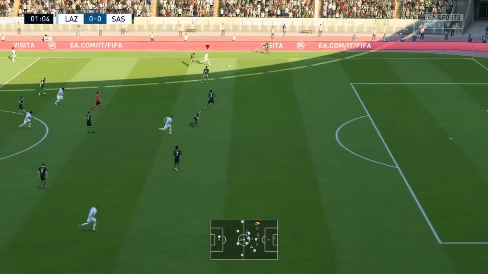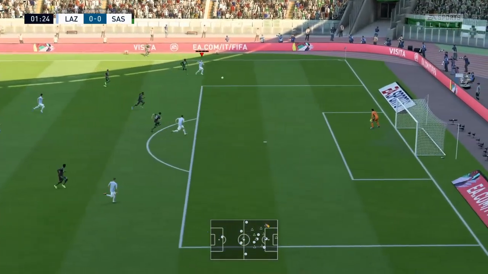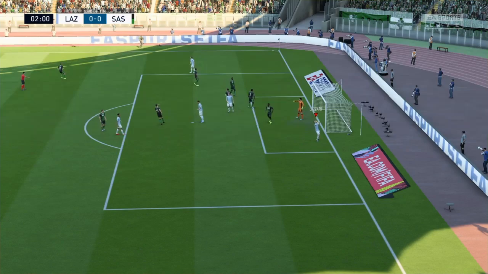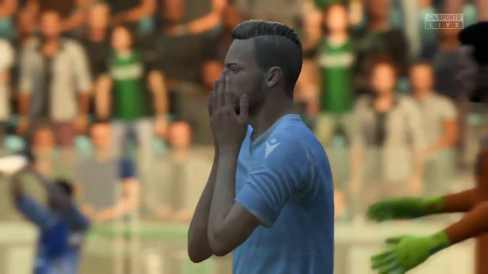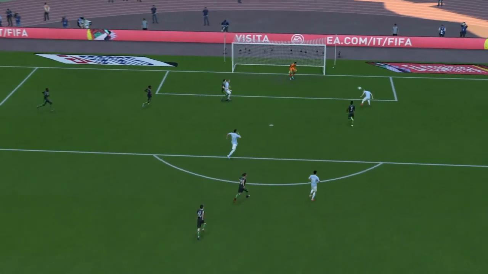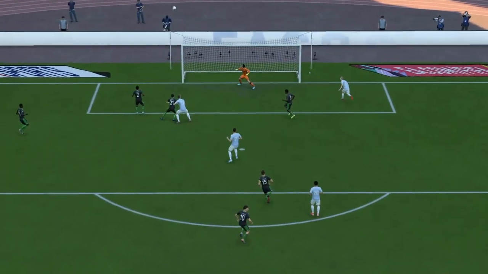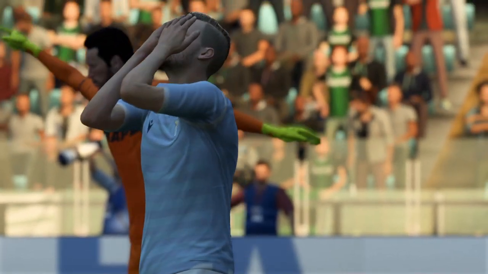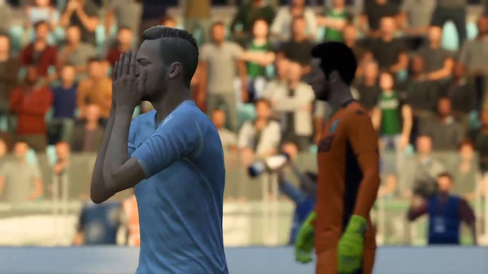Marusic on this left-hand side. He's gone past one, and what a run from the winger. Across into Lazio with the header, and it's high and wide. What a start to the match. That should have been. It was a pinpoint cross. Why is he going with his head? He's had to duck, and he's going with his head instead of his foot.